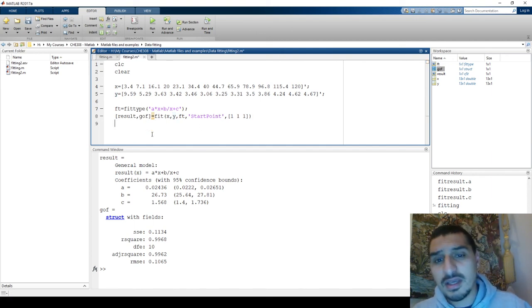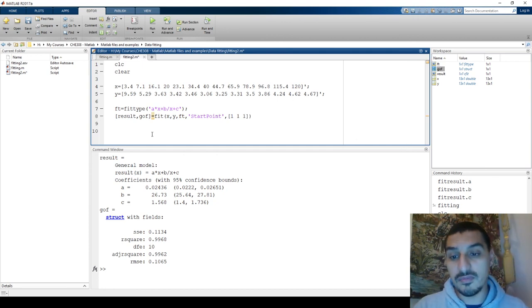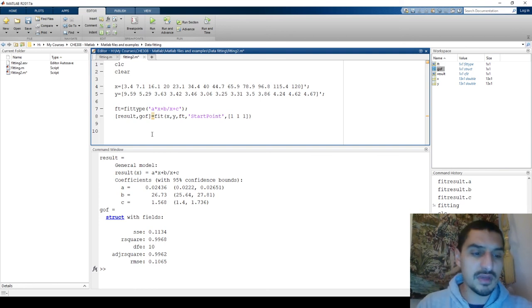Now let's say I need the results of the data fitting to do further calculations. For instance, I want to get the value of A and multiply it by 100, or add 10 to it, whatever. I need to do some mathematical operations on the results of the fitting.